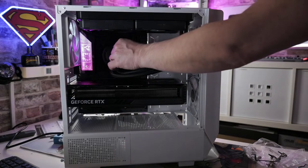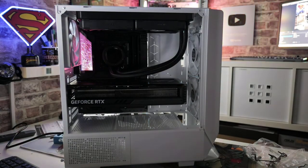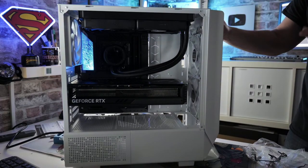Actually, let's do the peel. Get rid of that. And I suppose really the only thing that leaves us to do is to press the power button. Now, it won't boot up because I don't have a keyboard and mouse plugged in, or a monitor for that matter.